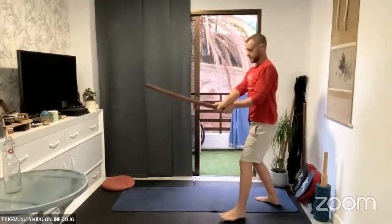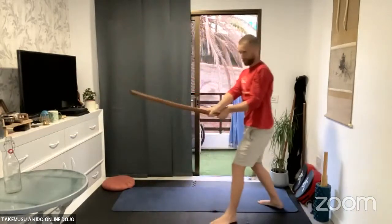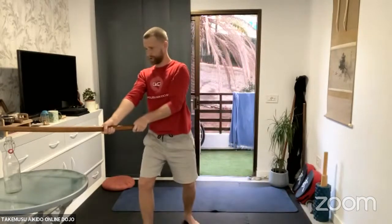Again, try both sides. You can have an optimal range where you can just step in comfortably, apply weight through the cut. Nice and balanced cut. That's nice. Good.